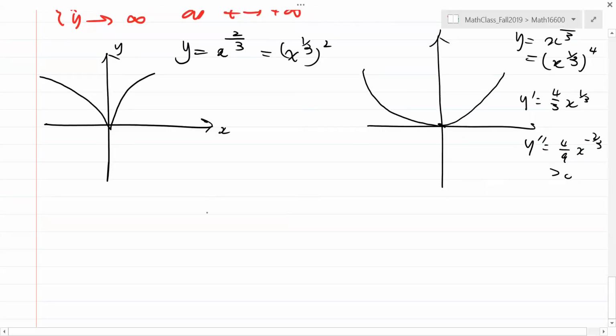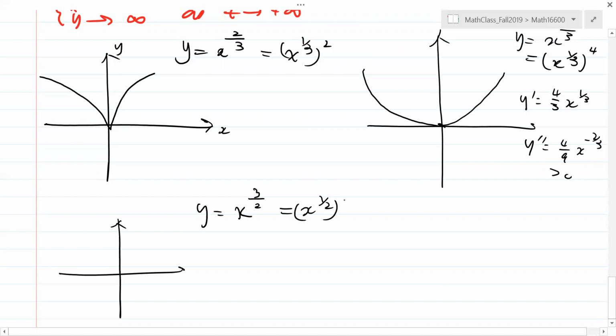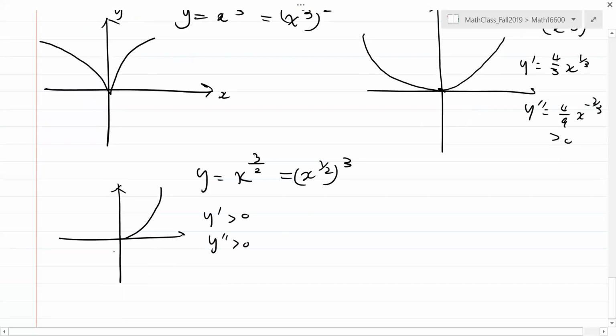That's the thing. Now, how about y equals x to the 3/2, upside down, right? Now, in this case, you have to define x to the 1/2, so x cannot be negative. Okay? x cannot be negative. But if you differentiate twice, I think the second derivative is still positive, so it can curve up. Okay? Look at this picture. The reason is the first derivative is positive, and the second derivative is positive when you differentiate twice. That's the reason it can curve up, for x greater than 0.